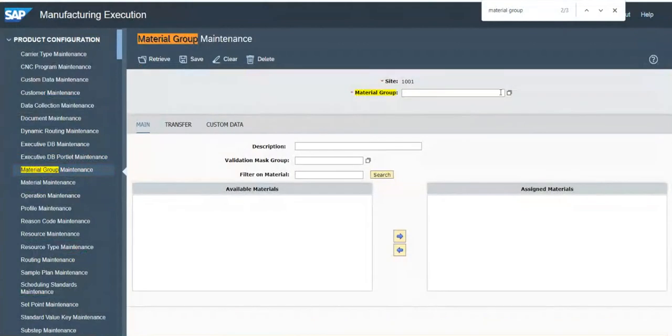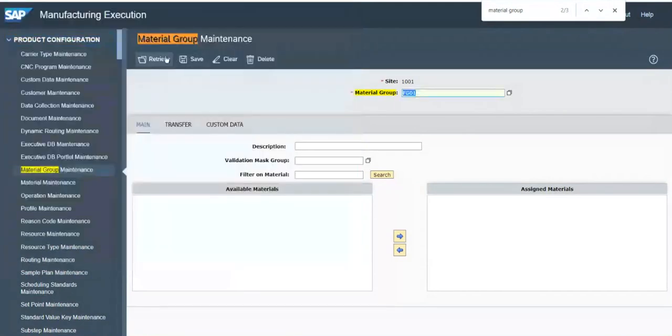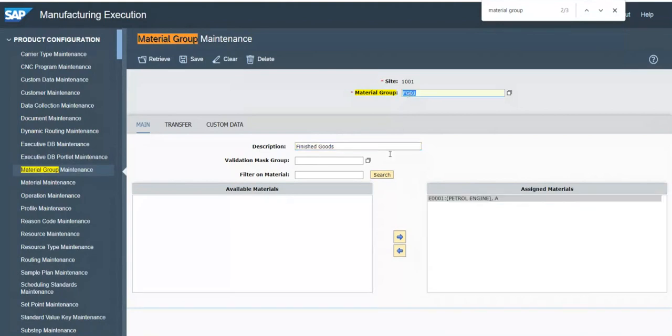Inside it, if you click on the browse button, you can see FG01 and RW01 have been created. If you want to see, you can retrieve it. This is the FG01 group, the description is finished good, and the petrol engine is assigned to this material group.